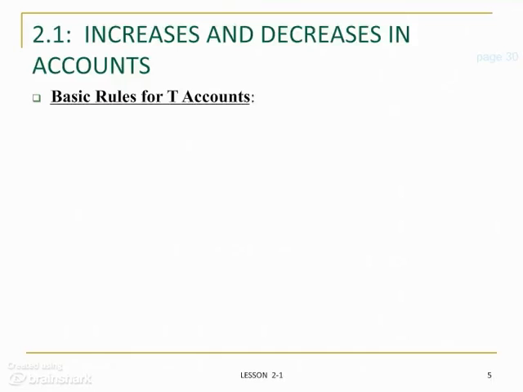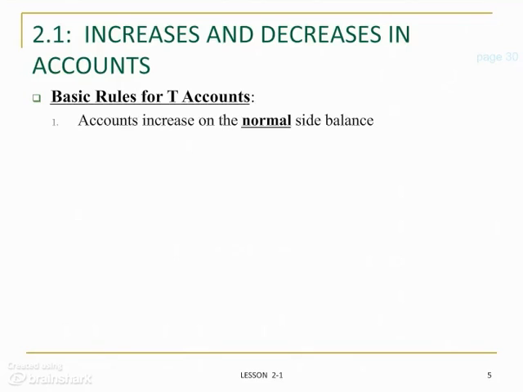So how can we use this information with regard to T accounts and normal balances and debits and credits to help us to understand how transactions affect the accounting equation? Well, first thing we need to do is go back again to Chapter 1. If you recall in Chapter 1, whenever we had a transaction, I would always ask you, how does that transaction affect that account? Is it increasing that account or decreasing that account? Okay, so we need to keep all of that information in mind as we go through and utilize this T account. First of all, looking at basic rules.